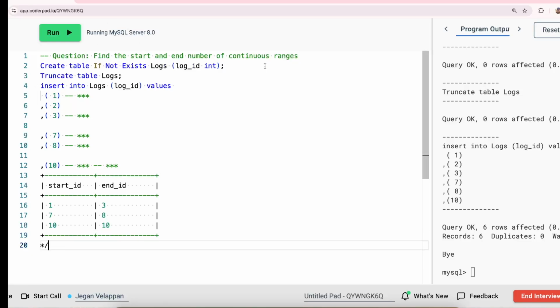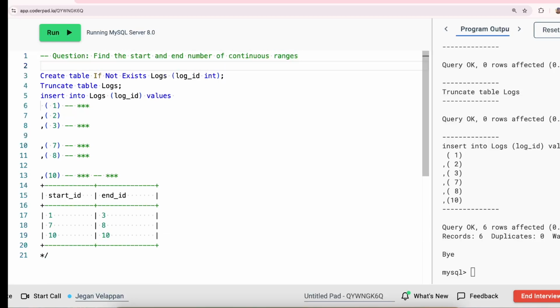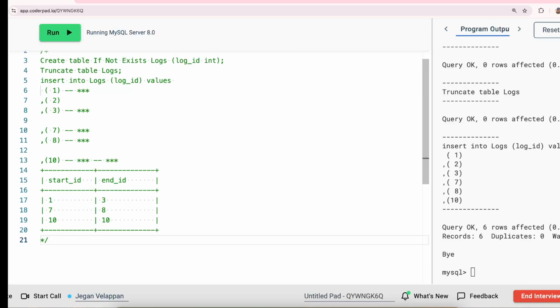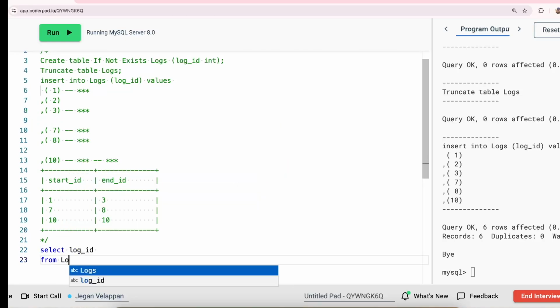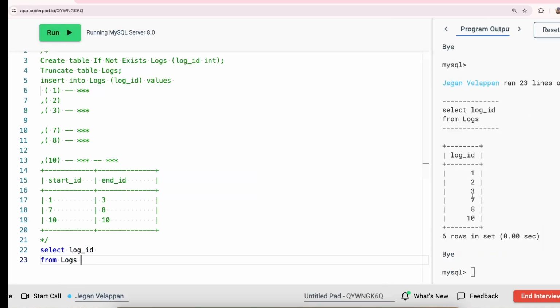Let's directly go into our Windows function here. First thing is, we are going to create a row number, a sequence of numbers. So we say select log ID from logs. This is the data they are given: 1, 2, 3, 7, 8 and 10.